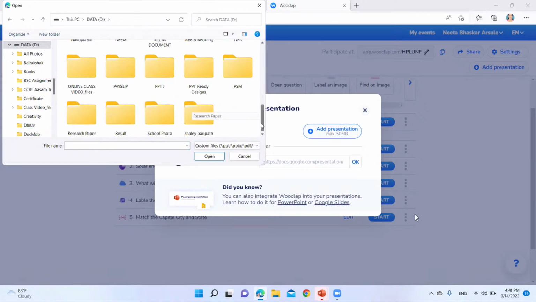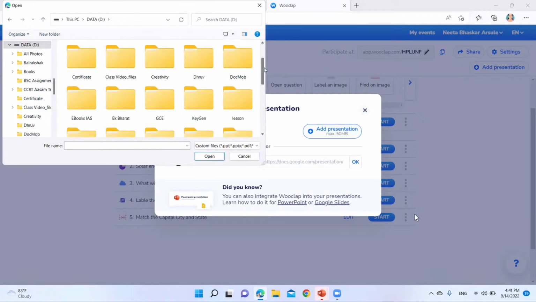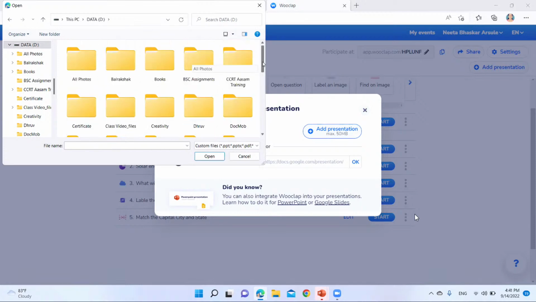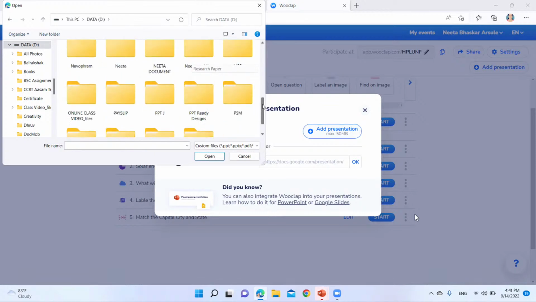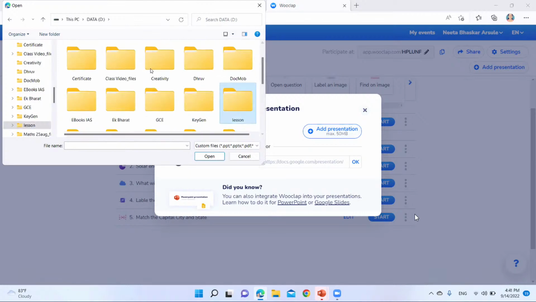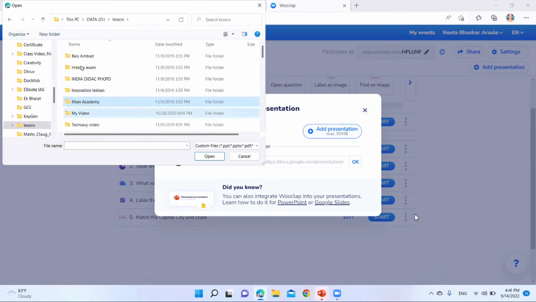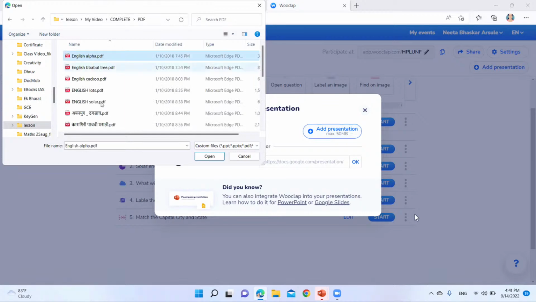We can take a PPT from, okay, this folder. We take a PDF for that. So we have already seen how to add a presentation.